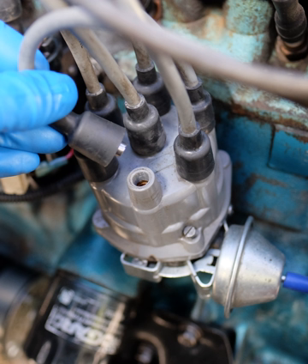The points allow the coil magnetic field to build. When the points open by a cam arrangement, the magnetic field collapses, inducing an EMF in the primary that is much larger than the battery voltage, and the transformer action produces a large output voltage of 20 kV or greater from the secondary. The capacitor suppresses arcing at the points when they open. Without the capacitor, the energy stored in the coil would be expended at an arc across the points rather than at the spark plug gap. The Kettering system became the primary ignition system for many years due to its lower cost and relative simplicity.